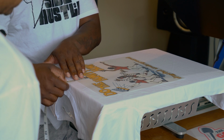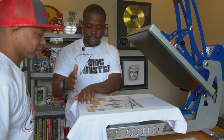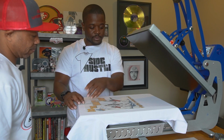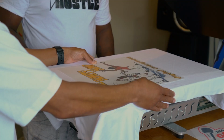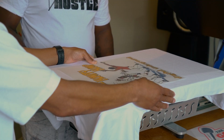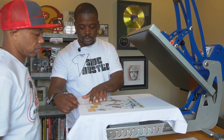All right, so we are slightly high, right about 3 inches. It wouldn't make that much of a difference, but we do want to slide it down just slightly to get it down a little bit. You want to be in that 3 1/4 to 3 1/2 range. So that's good right there.